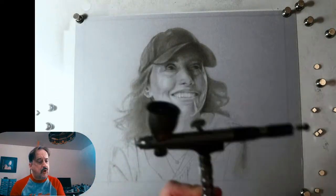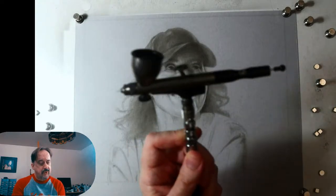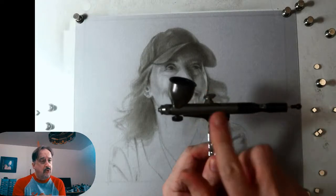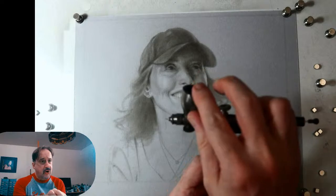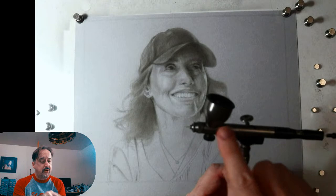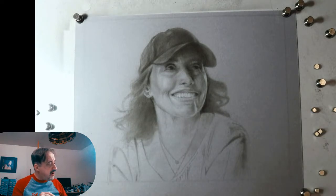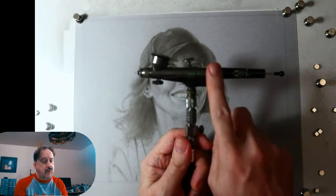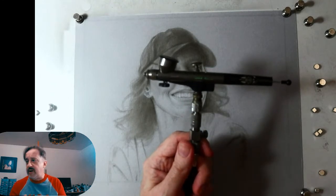Okay, so from working today, I have my Extreme Patriot 105. This is my customized version, of course. In this airbrush, it has all the same adjustments, but it has a larger cup, which is great if you're doing large areas, backgrounds, that sort of thing. So it's the perfect complement with your favorite airbrush in mind, the customized Badger Extreme Patriot Arrow. And this is my everyday airbrush, probably about 90% of the time.